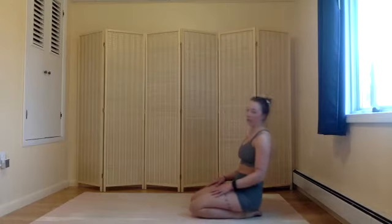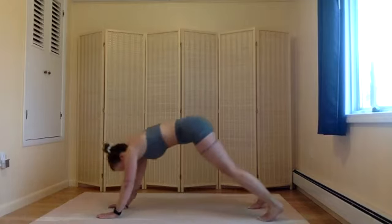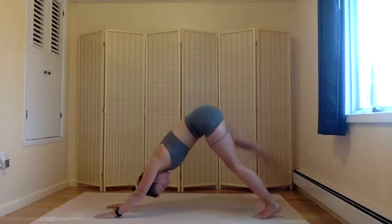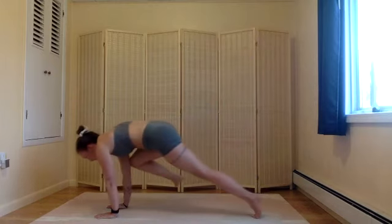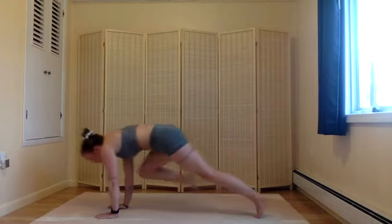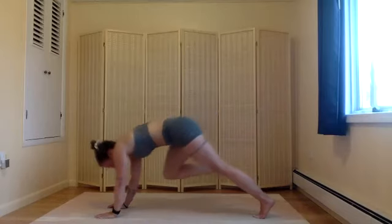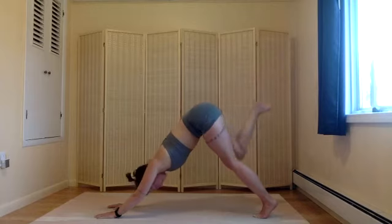And we'll go ahead and open the eyes and rock forward. Find hands and knees and then find downward dog. On an inhale, lift the right leg up. Exhale, rock forward, bring the knee to the outer edge of the arm. Inhale, lift. Exhale, bring it in. Inhale, lift. Exhale, bring it in. Inhale, lift. Exhale, step it forward.